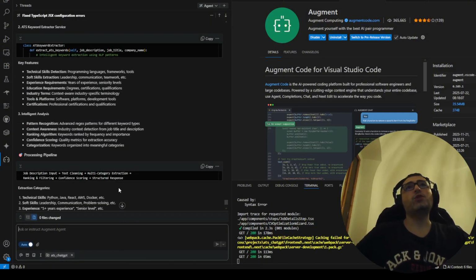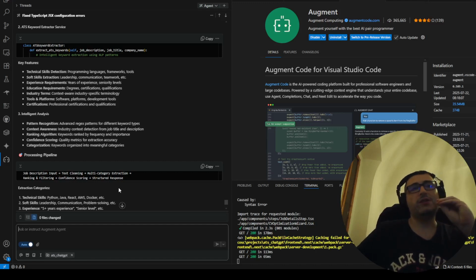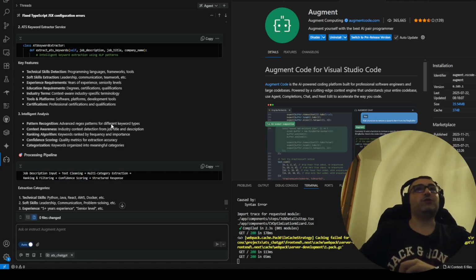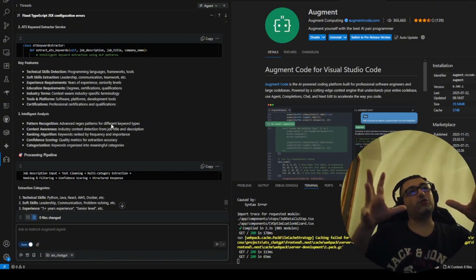But what is great about Augment Code is that, with the agent, it can really understand very well your code base and the context. It can index your code very well so that it can understand where to fix.